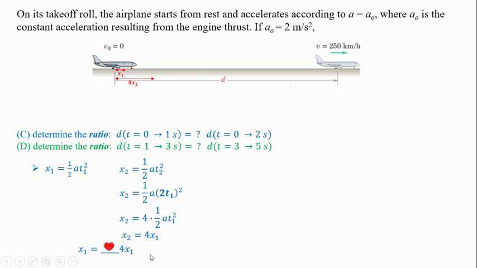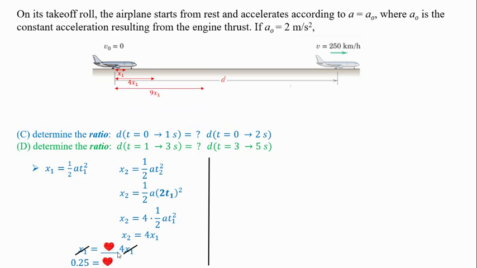And then to get the heart by itself, I need to divide both sides by 4. And if you're doing this in terms of variables, you notice x1 on both sides will cancel out. So canceling x1 out right here leaves a 1, and dividing both sides by 4 reduces down to 1/4, which is 0.25. So I can see this answer is the same as the previous slide. If you need to, go back to the previous slide and watch how I got 0.25. I like this approach because there's no calculator work really, except for just knowing how to do ratios. All right, let's do part D.